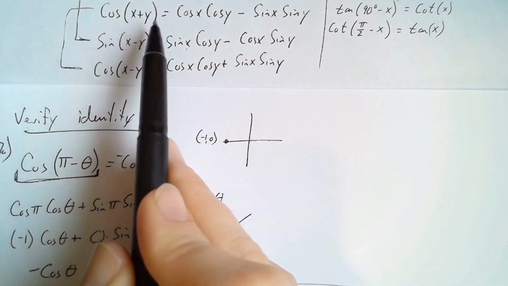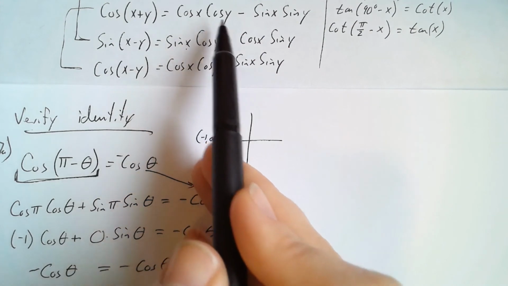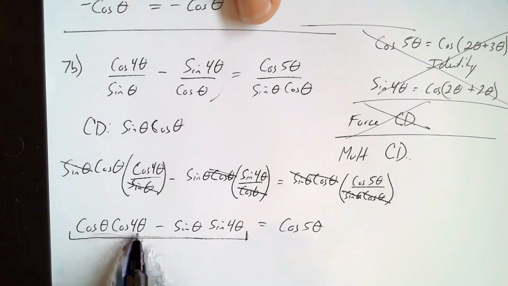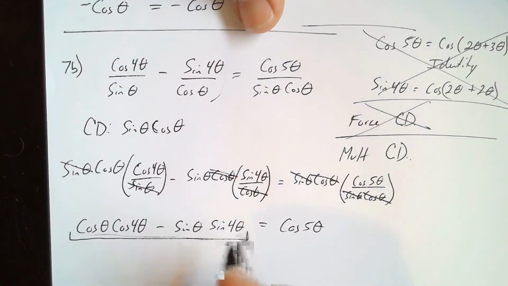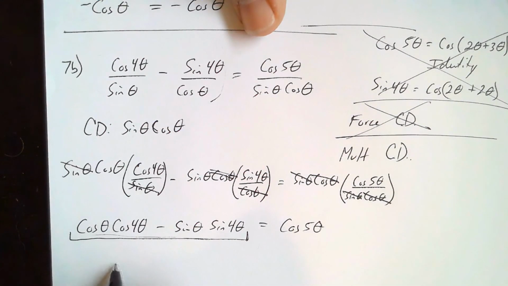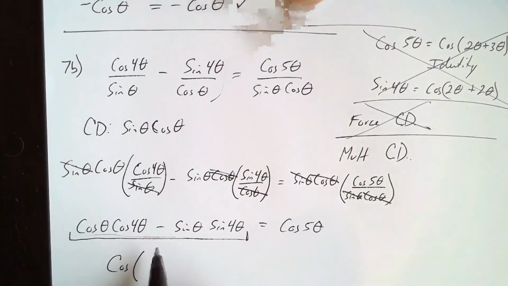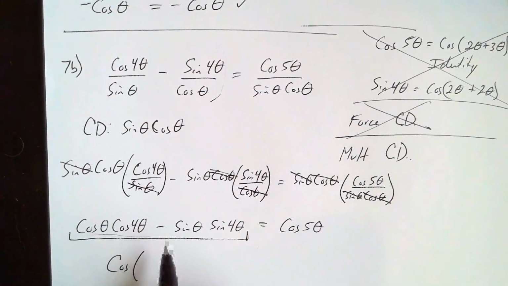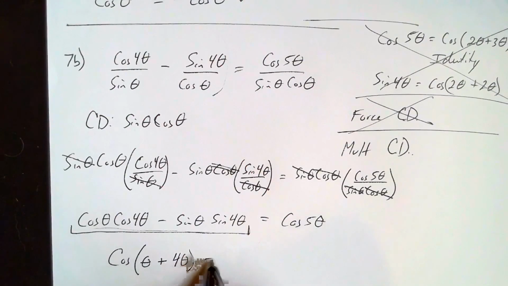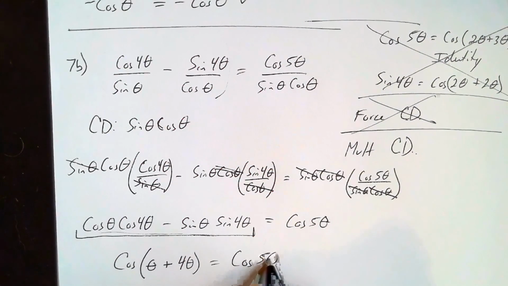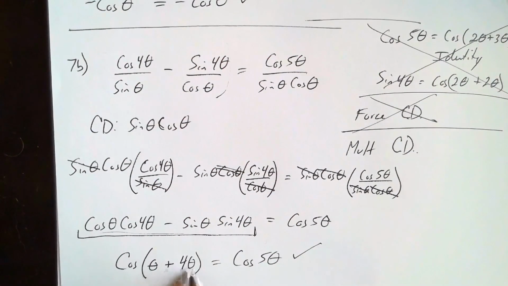The cosine of x plus y, such that I have cosine x, cosine of y with a minus sign for the sines. So down here, one more time, cosine of x, cosine of y, minus sine of x, sine of y. So in that case, this side here is nothing more than the cosine, because the cosines group and the sines group and the minus sign is there. And again, the cosine identity for sum and difference alternates the sign. So with this being a minus sign, it's going to be theta plus 4 theta. And then therefore, this should be quite obvious that that is done, because I can combine 1 theta plus 4 theta.